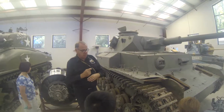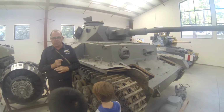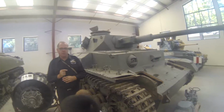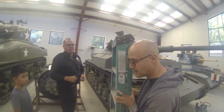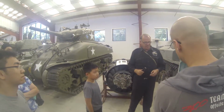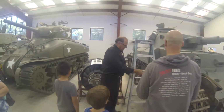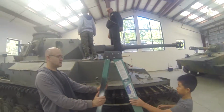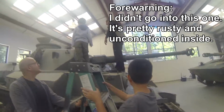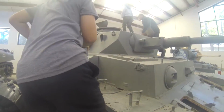This vehicle is not restored. It needs to be restored to mint condition. But, yeah, there we go. Are there plans for it to be restored still? Absolutely, yes. But just be careful. It's unrestored, so there's a lot of rust, a lot of sharp edges in there. Okay. Watch your surroundings. Everybody else too who goes in there. Yeah, my dad. Sticking out that you can trip over. Watch what you're doing. So you want the driver's seat? I was in it. Okay, let's go. Be careful, right? Okay. Like you said, there are a lot of sharp objects, so watch where you step.